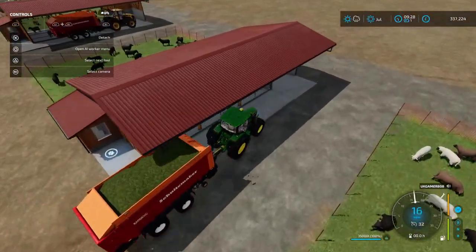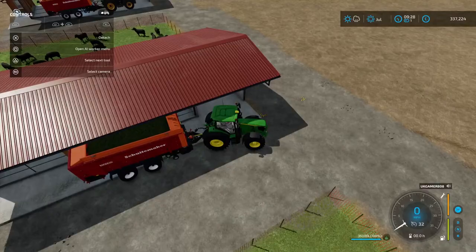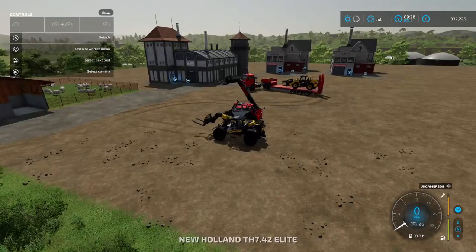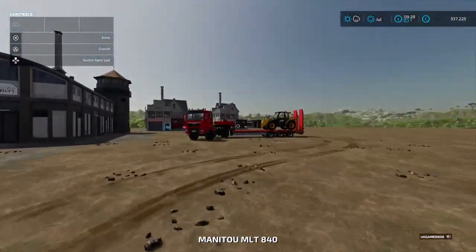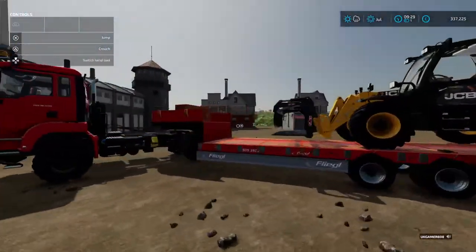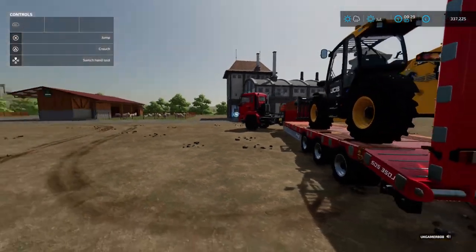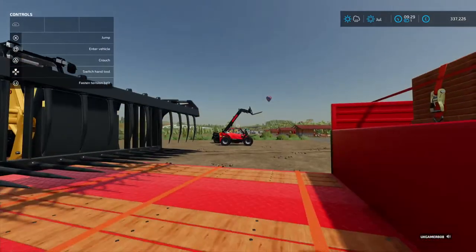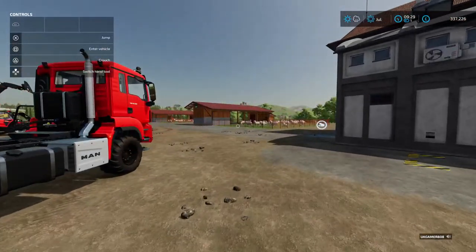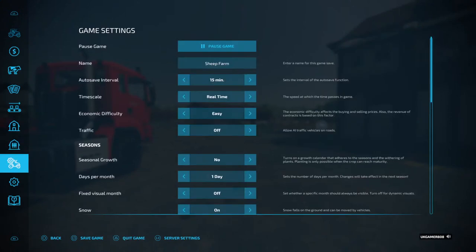Right, let's leave that one there. Oh, and that trailer. This trailer, Ghetto. Hang on. That one. Yeah, so those are the three mods. We got that trailer on, then we got the Scorpion King, and then the buy station. And that's it.